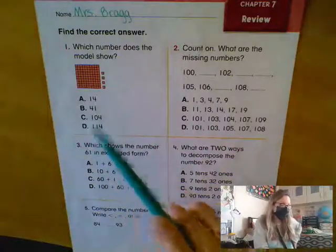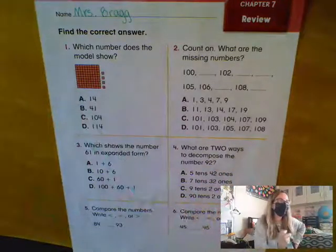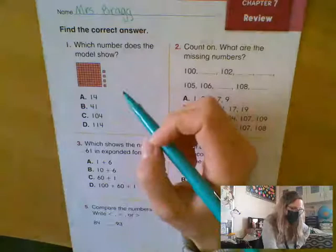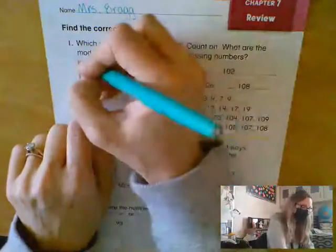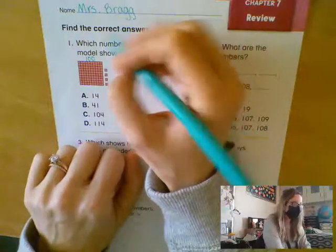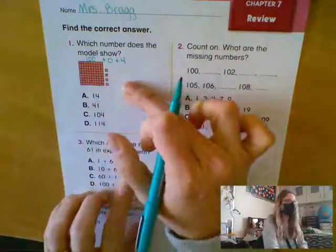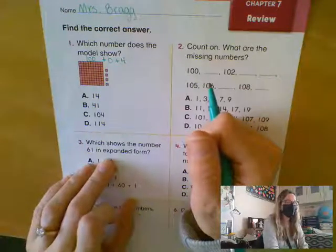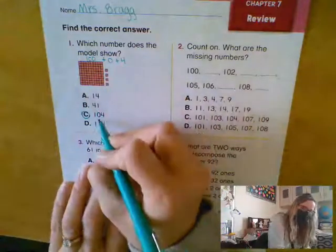So looking at the model, Victoria, what number do you see there? I have one giant block. Do you remember how much that giant block is worth? 100. And then do I have any 10 bars? Are they hiding? I don't see them. Do you guys see 10 bars? No, so I have 100, okay? And then I don't have any 10s. How many 1s do I have? 4. So I have 100 plus 0 10s plus 4 1s. So 104. Which one of these shows 104? Victoria? C. You got it. We've got 100, 0 10s, and 4 1s.